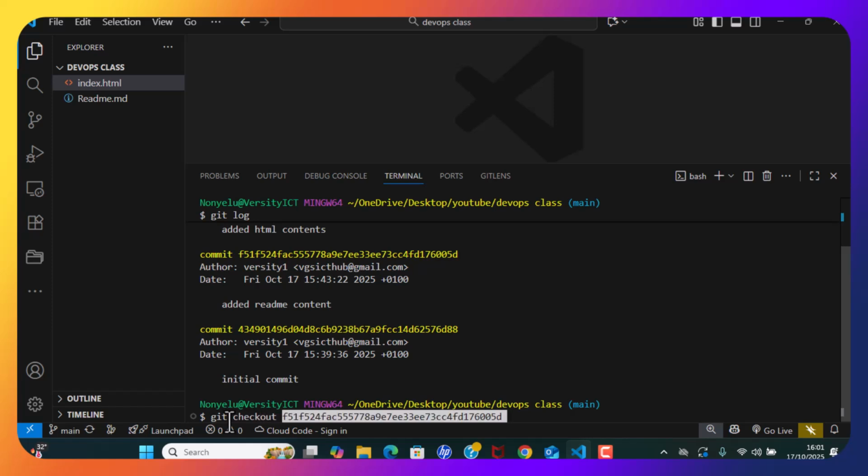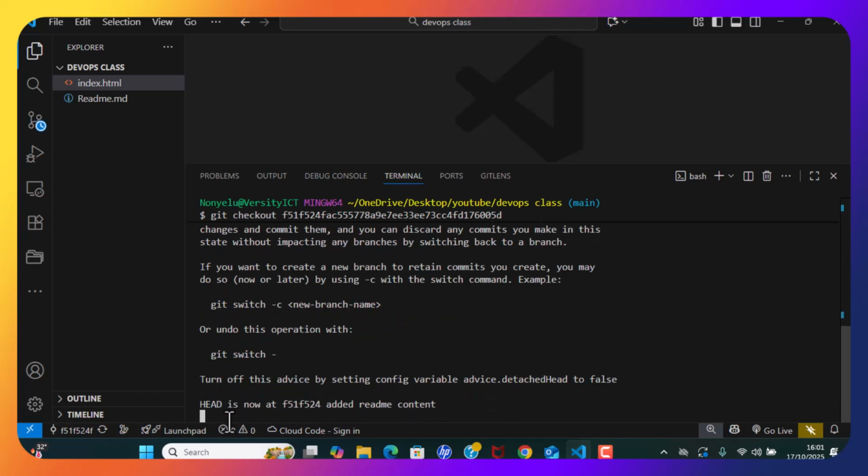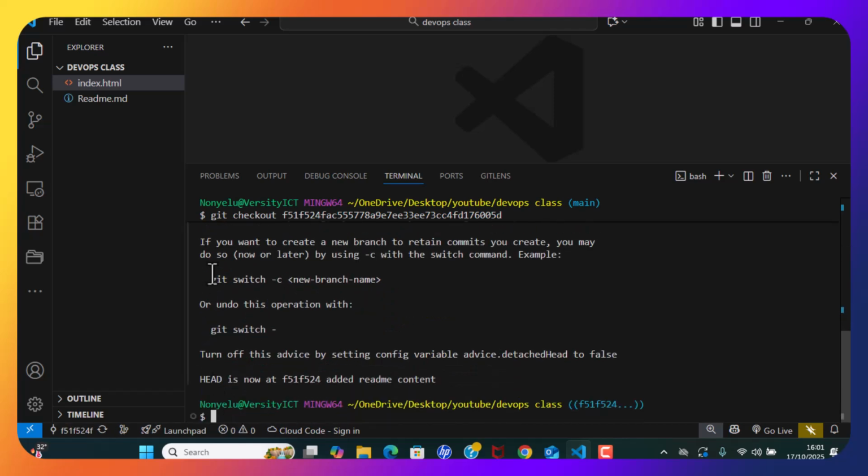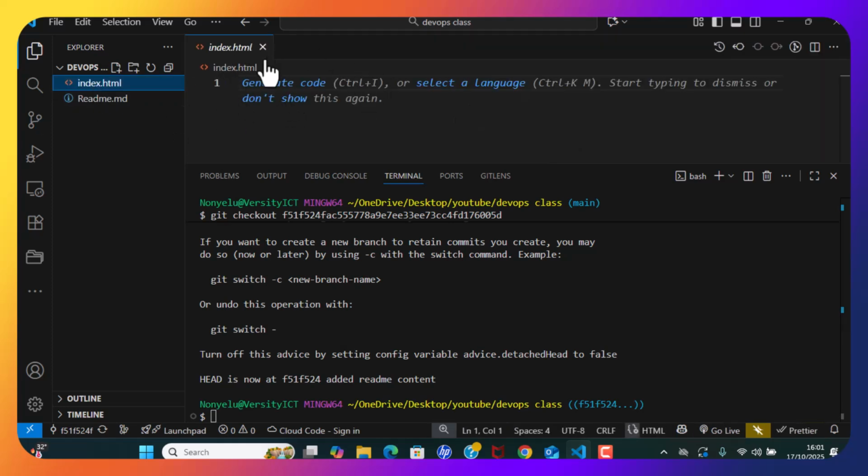Press enter, and this is going to switch to the previous version before the error was made. And if you go back to this, you will see that the HTML now is empty, whereas this still contains its content.